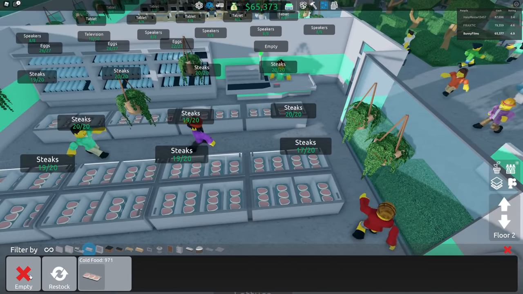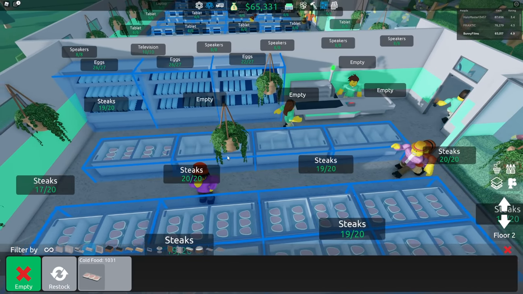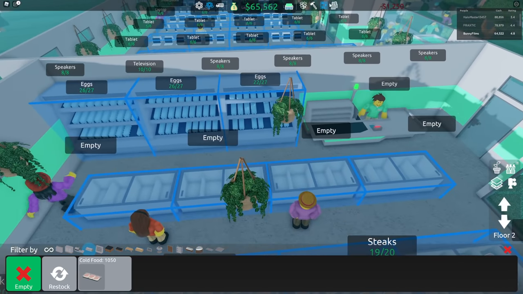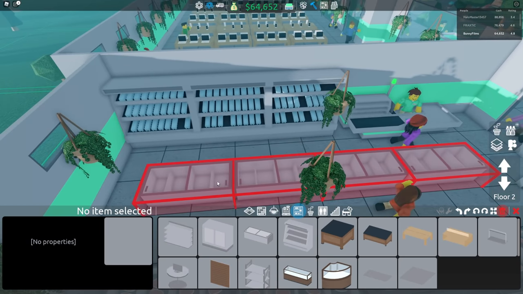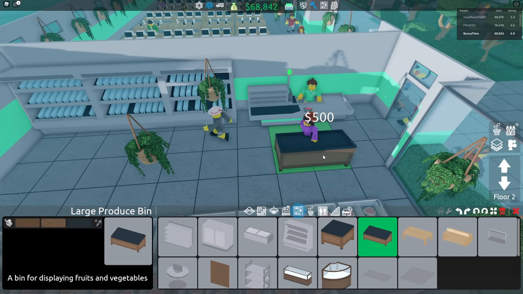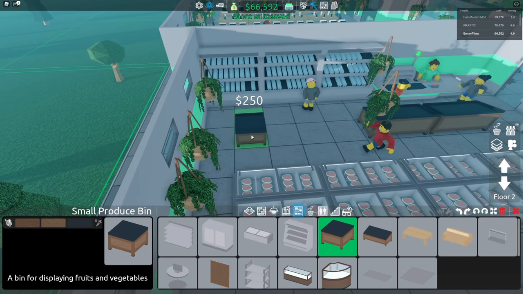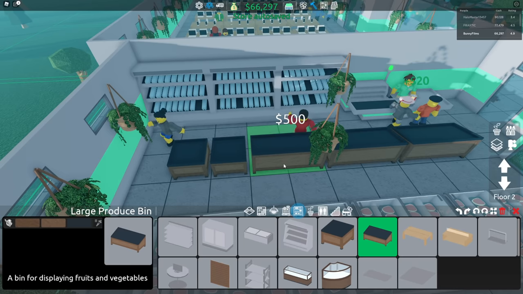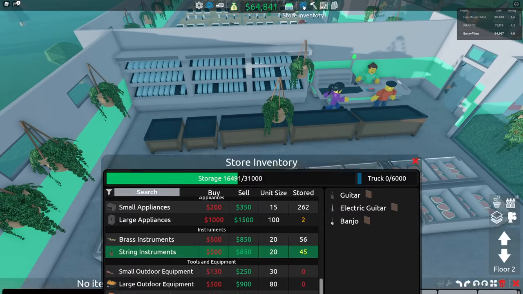So what we're going to do... Empty. And then we are going to sell these. So let's hop back into build. We're gonna get the trash can out, get rid of these, and now we have room for more stuff. So we'll put this one, two, and then what's this? Oh, this is tiny one. Okay, that'll fit in nice places. So we'll put this one there. There we go. And we'll put that there. There we go. Okay. And now we'll go back to store inventory.